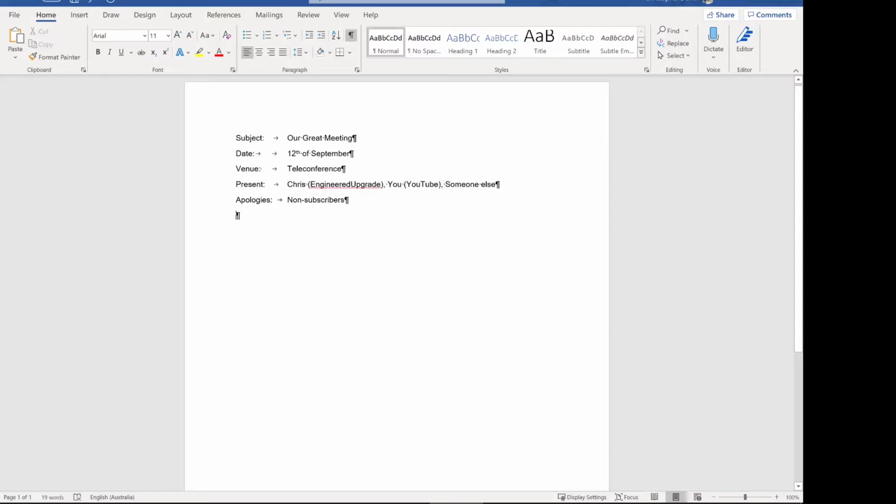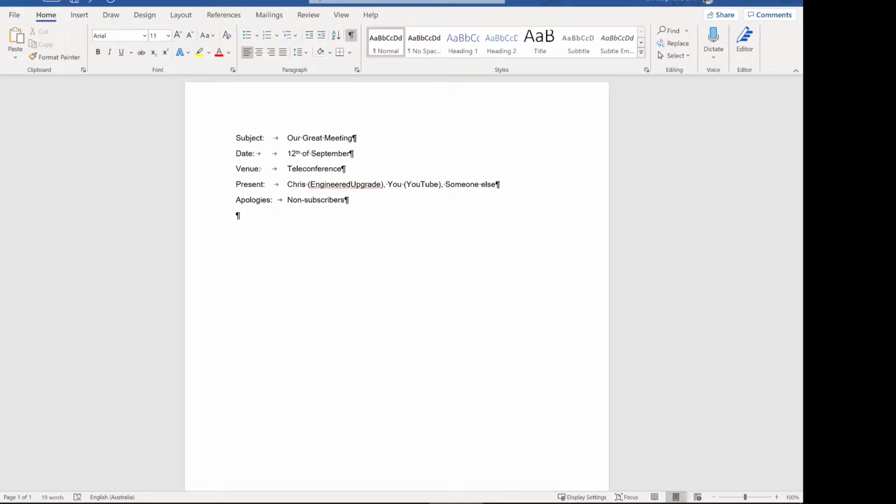Alternatively, you can always put your hand up and ask. Please go through an introduction of who you are. Let's go around the table and introduce who everyone is and what we're doing here today. So that's a few different ways to get the list of attendees. Apologies are the people who weren't able to make it today but were supposed to come. So that's who goes in the apologies.